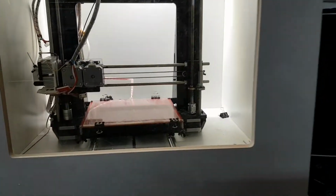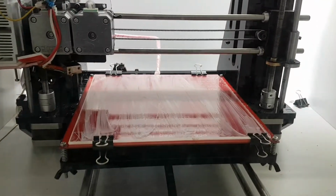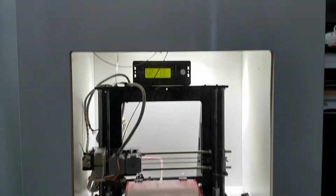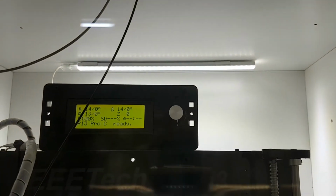It's quite cool in the workshop here, and you can see I've got an enclosure. A lot of people ask me about the enclosure, as in, do I have one? Well, here it is. I just have it well lit internally with an LED strip, as you can see. The filament comes through a couple of holes in the top and is stored above, very gloriously, as is my slurry.